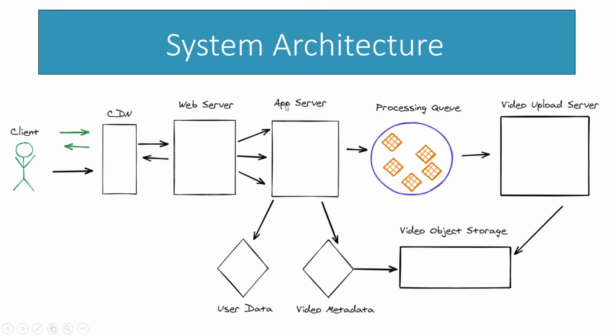The app server is going to be what's talking. So for an upload, it's going to send the video to this processing queue because there's a bunch of stuff involved in the background here. It's not really that simple, so we just want to be able to fire off that upload request and then allow the person uploading to do other stuff while this works in the background. This will sit in a queue, and there'll be multiple video upload servers to handle that, and eventually once those are processed, it'll get dumped into object storage.